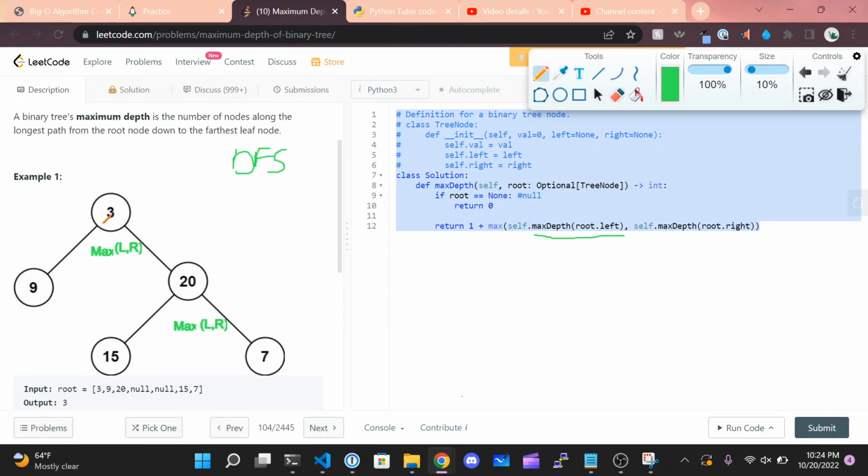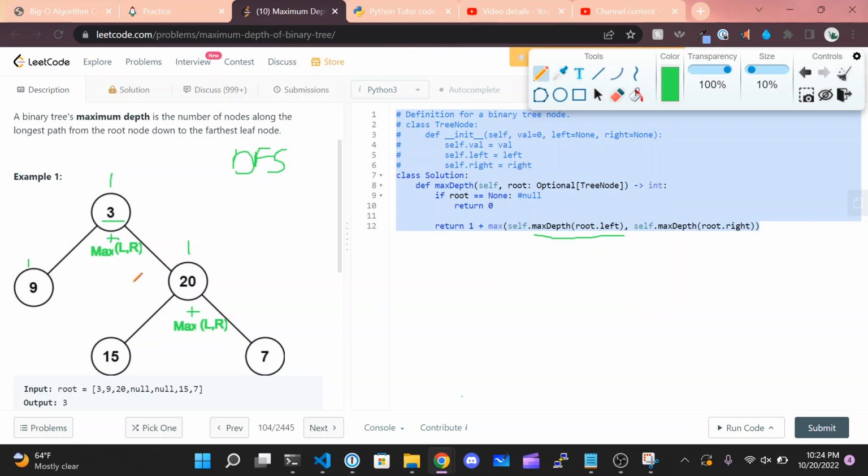So here we're going to do 1 plus that maximum, right? So 1 plus that maximum. So 1 plus this guy right here, 1 plus whatever this becomes right here. So if we go down here, how many nodes are on our left subtree? This happens to be 1.